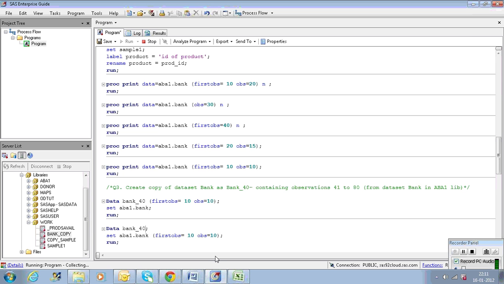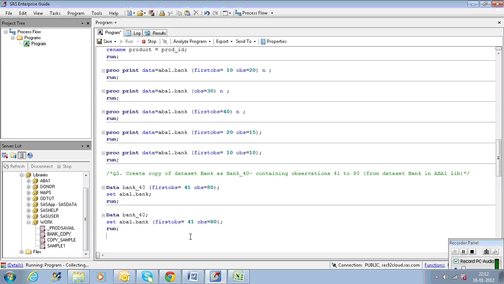So this is going to be 41 to 80, and this will be 51 to 80. Alright? So now I want you to execute it and let me know whether both sets of codes will get executed or only one of them. And if the other is not getting executed, then what is the error?